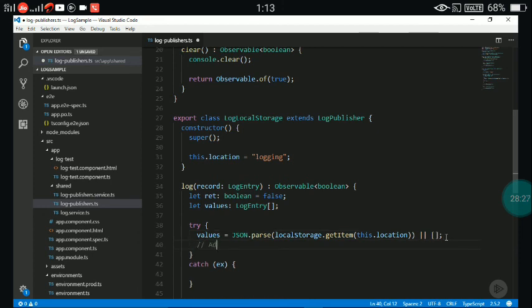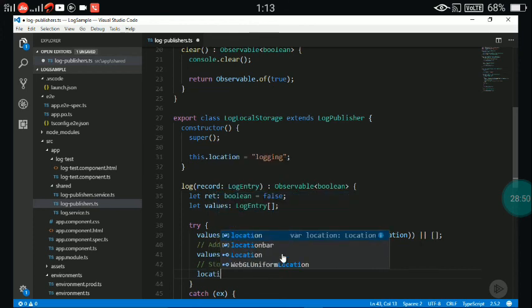Now all we have to do is add a new log entry to the array. So values.push, and we grab the record here that comes in, and we push that onto our array. Next, store the complete array into local storage. Again, you don't have to write all the comments if you don't want to.